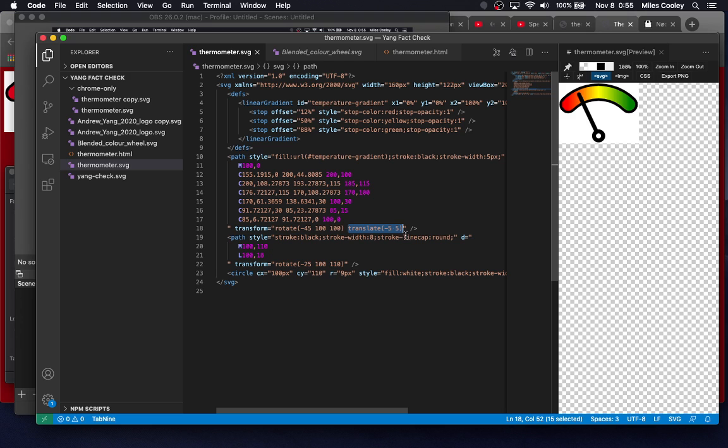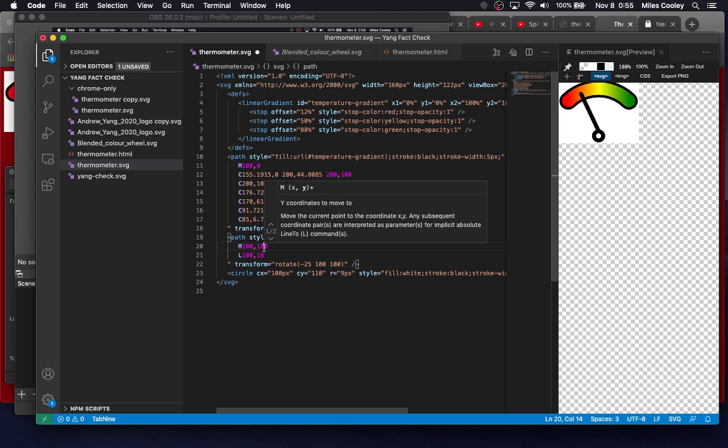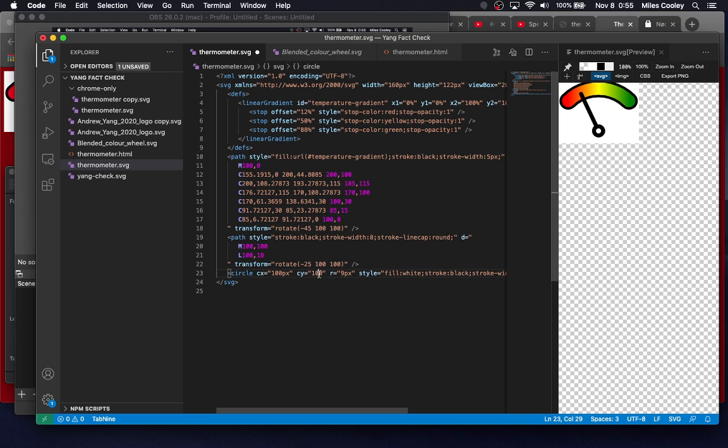Okay. As a brief addendum, I realized what I can do to get rid of the need for this translate, which also allows me to put this exactly where it belongs. I think I like that better.